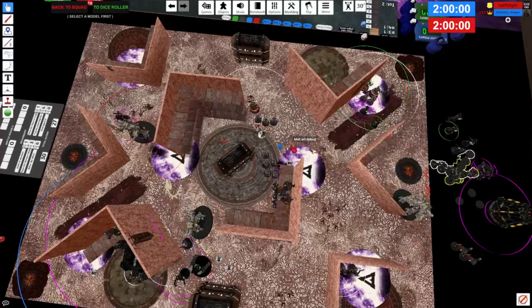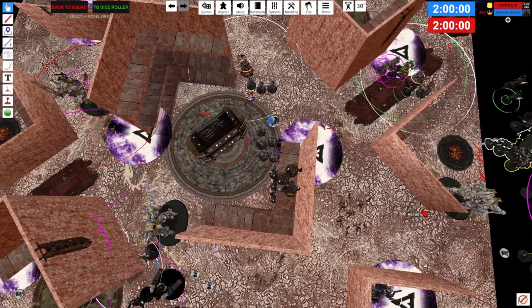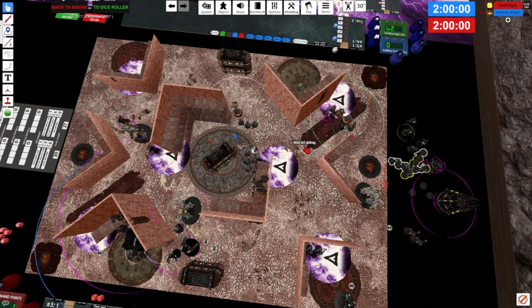Over here, I'm going to start with these two Grey Knights. They're going to go in. I'll just take my 6 inches. The chaplain will go in. The brother captain will go in. And the tech marine will go in. Don't think these guys can make a charge. These buffs are with them. Okay, that's it for the charge phase.